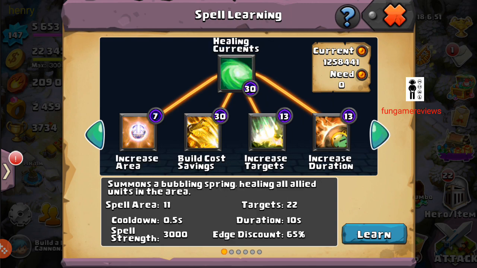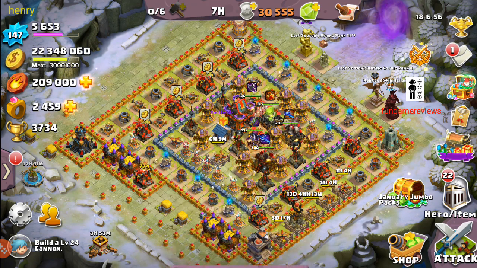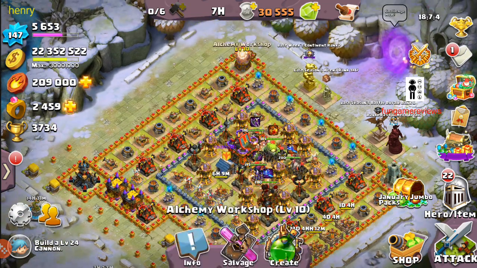So yeah, that is pretty much it for Ancient Relic. So these are the 2 halves immediately as you start the game, so you can continue progressing and doing what you gotta do. Next here is the Alchemy Workshop. It looks like this right here.